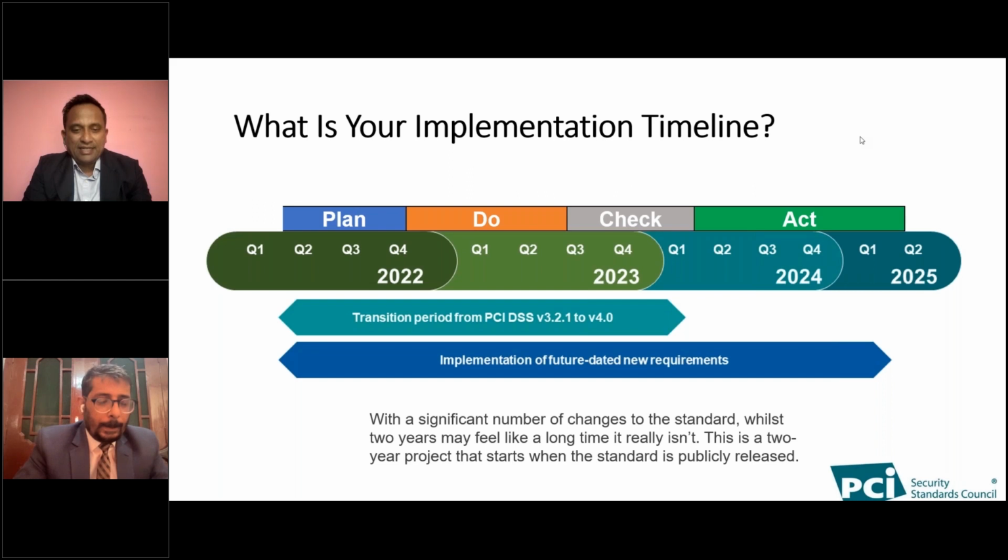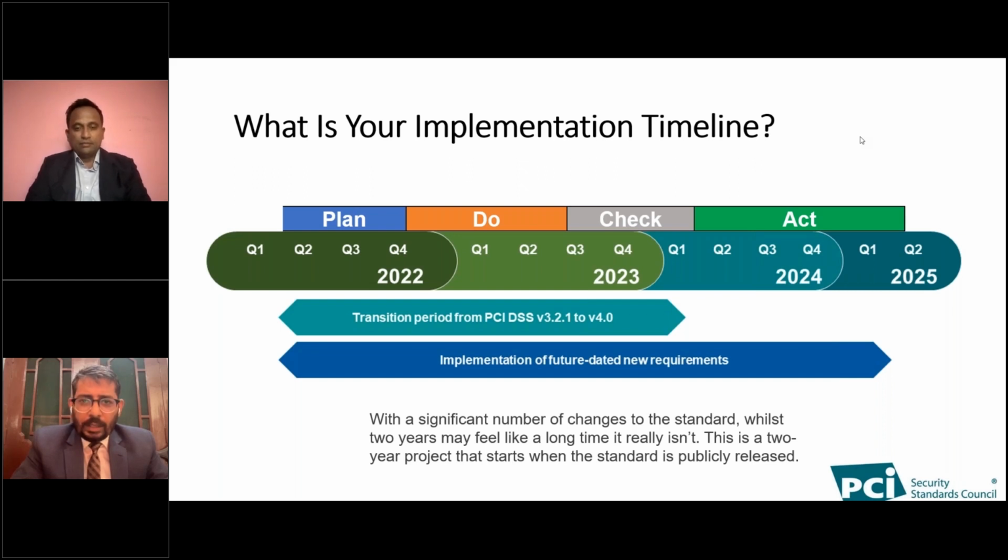So, it's an interesting question. The person is asking if there are going to be 2 active versions of PCI till 2024. When are we expecting the QSAs to be completely trained for the version 4.0 assessment and ready to certify for 4.0? So, what is the deadline for the QSAs to be fully ready?